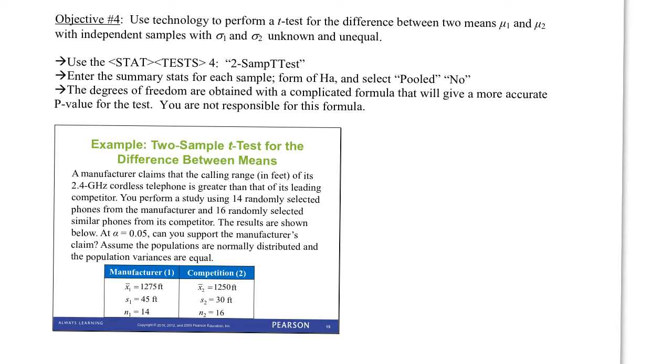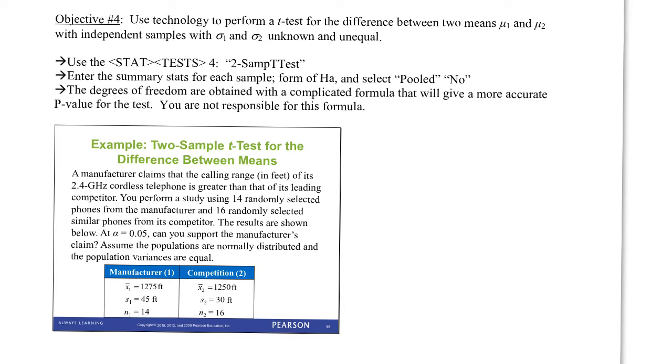So if you remember the work we did in objective 3, we showed you those 9 formal steps in a 2-sample t-test. And what I'm going to now throw into the mix is that we can use our calculator for shortcuts, and that's going to be for steps 5, 6, and 7, where we will let the calculator calculate the t-test statistic, the degrees of freedom, and the p-value for the test. So here goes a new context in the example.